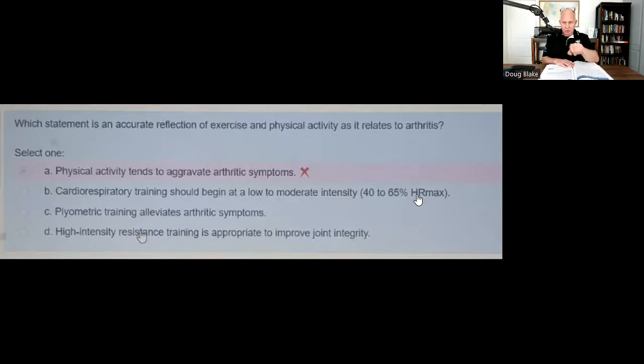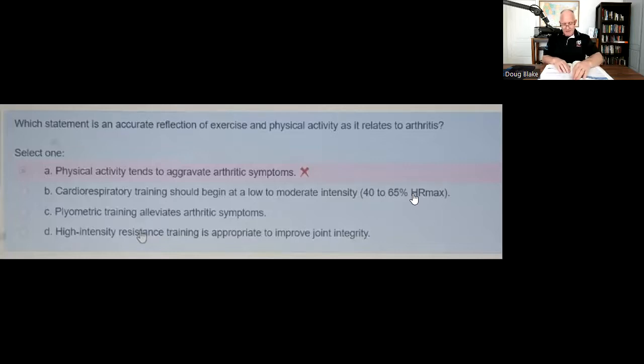Take the question, look at it, look at the responses, and then refer back to that particular area of the textbook. Now, remember, you have to have a textbook. Either, look, I've got a physical one. I've also got a digital copy of it. Irrespective, go to table 23.8 and have a look down here. It says basic exercise guidelines for individuals with arthritis. And guess what you're going to see? Mode, frequency, intensity, duration, assessment, flexibility, resistance training, special considerations.